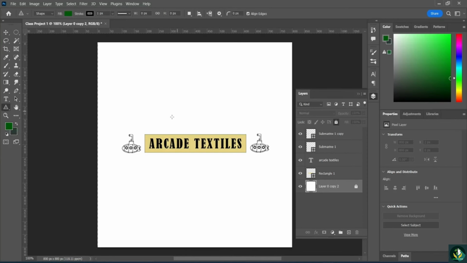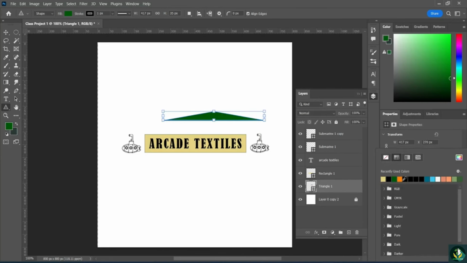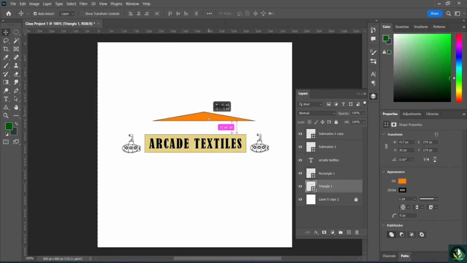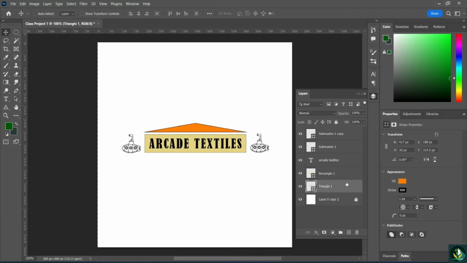Lastly, let's take out this triangle. And now let's try to create a triangle right over here. I will just take out this particular triangle. And if you do want to give any color, let's come here, let's give this color. And now I do want to move this one up as well. So let's place it over here. And now again, let's take this and Control J. And what I'm going to do is let's just rotate this thing. So if you do want to rotate, Control T.